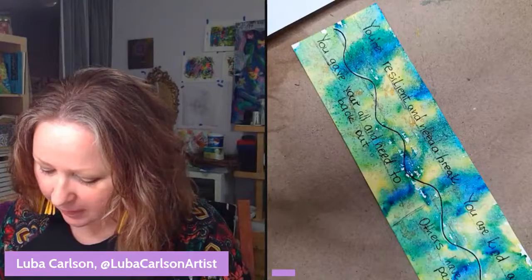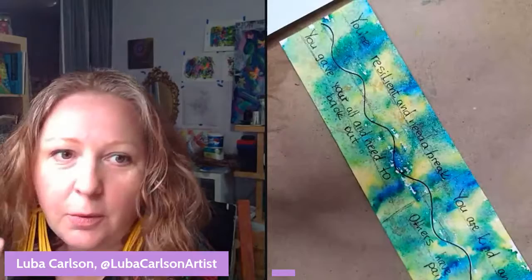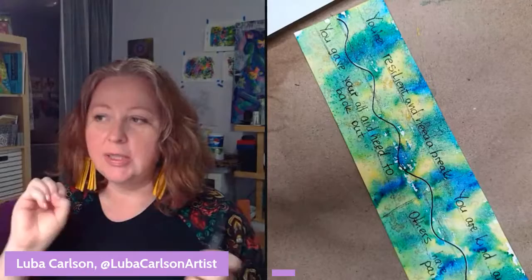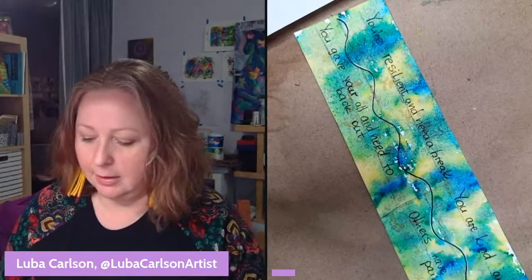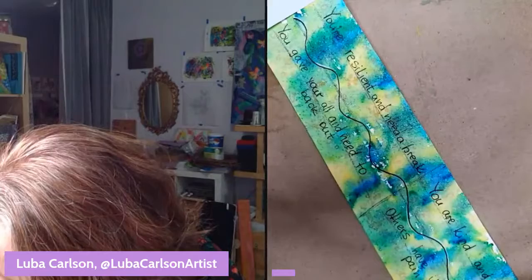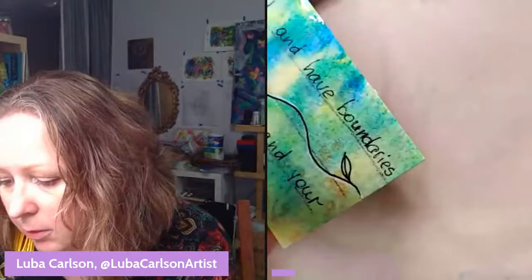So let's make this vine pretty, okay? So sometimes when you look at doodles and you're like, oh, this is so complicated, just take it apart into pieces, okay? It's really not that complicated. It's just little elements put together. And when you look at it, you're sometimes just like, oh, it's a lot. It really isn't. All right. So I usually start at the bottom and I add just a little leaf, just like that.